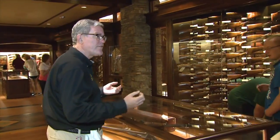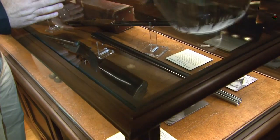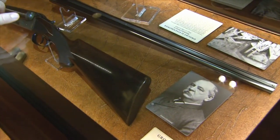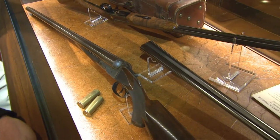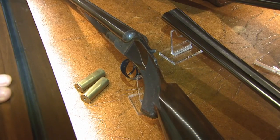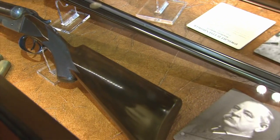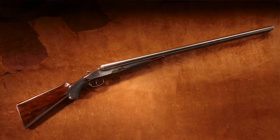Well, we've come down about three centuries of the timeline of American sporting firearms, we're finally into the early 20th century, and we've got a couple of shotguns here that bracket this era very nicely. This gun right in the very front — this huge gun — is a Colt double barrel shotgun. Now people know Colt for handguns, they know them for the AR-15 pattern rifle, but in the 1880s and 1890s, Colt made a great line of double barrel shotguns in 12 gauge and the even bigger 10 gauge, but they only made one 8 gauge in the entire history of Colt manufacturing, and this is it right here — the biggest shotgun that Colt ever made.